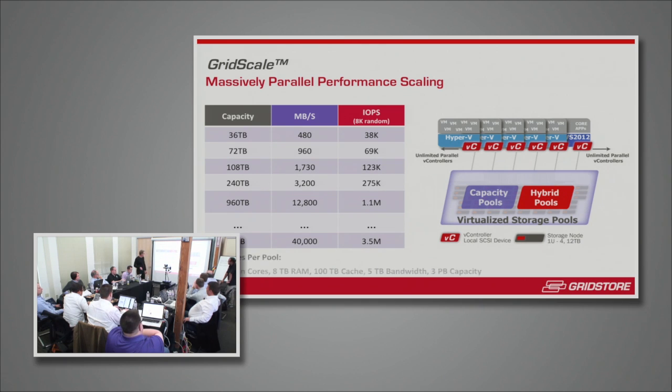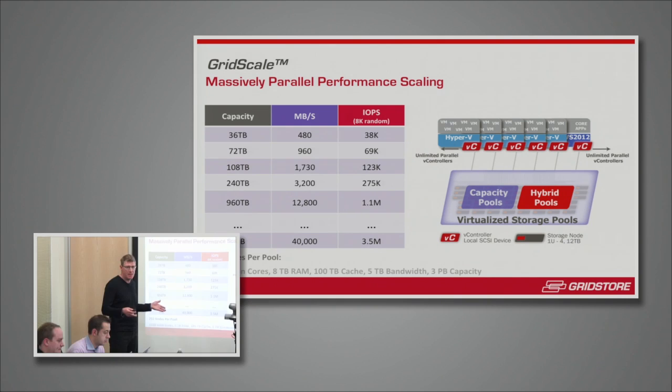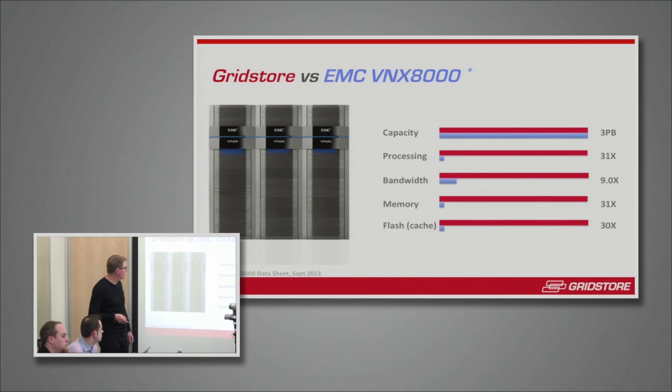Okay. And the last is a couple questions there about what this scales up to. When you actually see the amount of processing power and bandwidth in this, if you had all 250 nodes here, that's literally 1,000 Xeon cores, 8 terabytes of RAM, 100 terabytes of cache, 5 terabytes of bandwidth into it. So this is really designed for scale, and that's kind of where we're going.